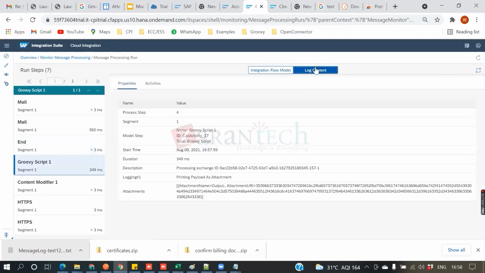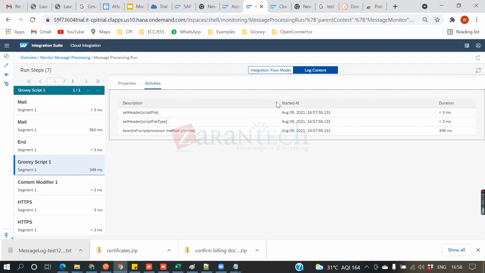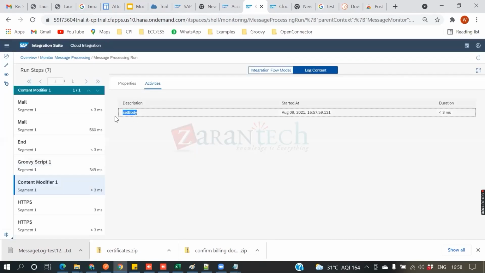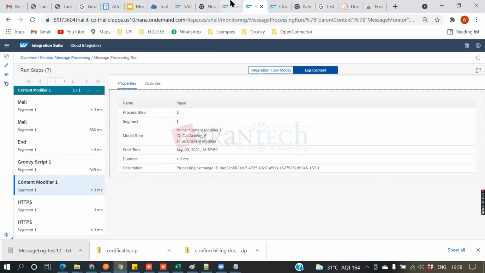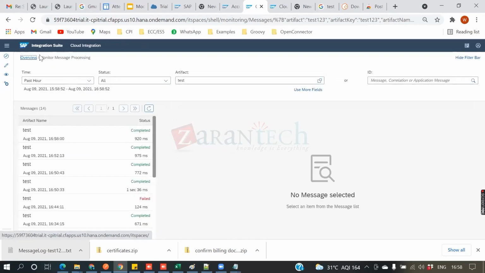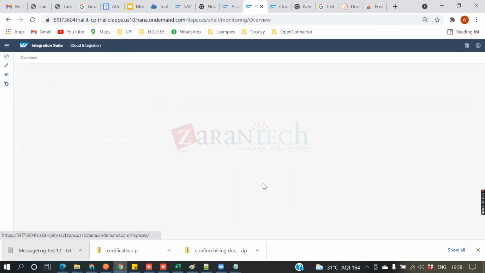Now, when I click on log content, I'm not able to see the payload, right? I can only see the technical information, what data I'm using. I'm using this content modifier, and I use the set body function. Only I can see this. But when I use trace, I can see the step-by-step process, how the data is modifying and how the data is sent from one step to another step.